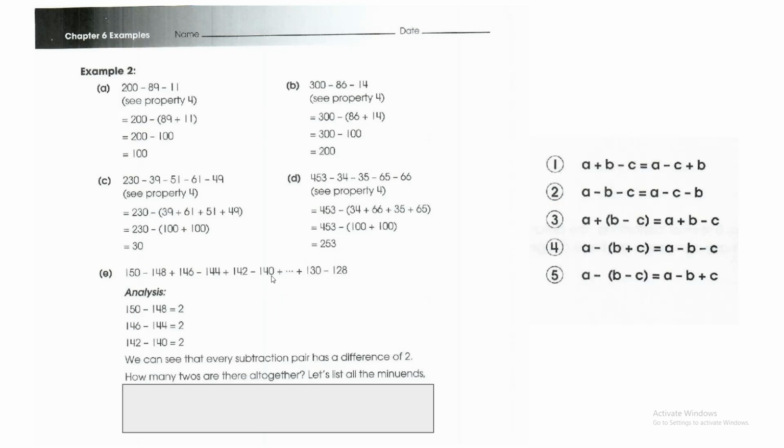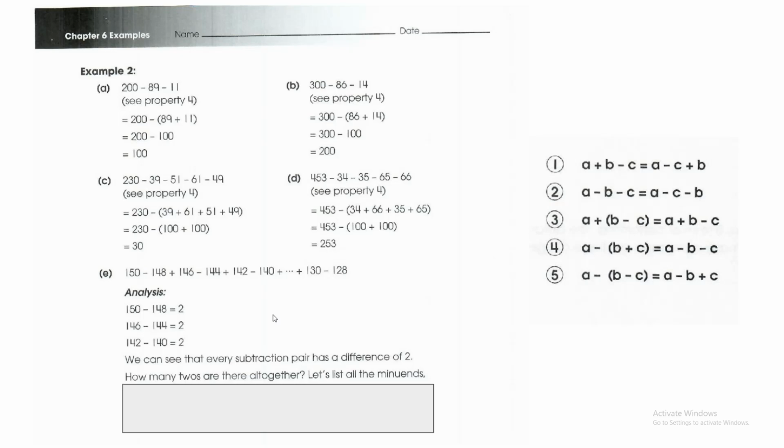So in order to find the missing minuends here, we're going to subtract 4 from 142. If we do this, we get 138. That is another minuend. We subtract 4 from that, we get 134, which is another minuend. But if we keep going, we get 130, which we already know, so we'll just stop there.